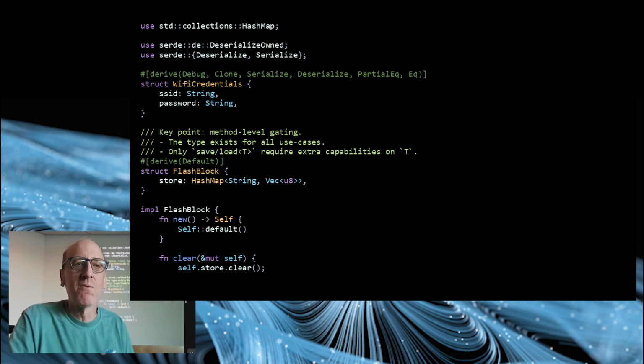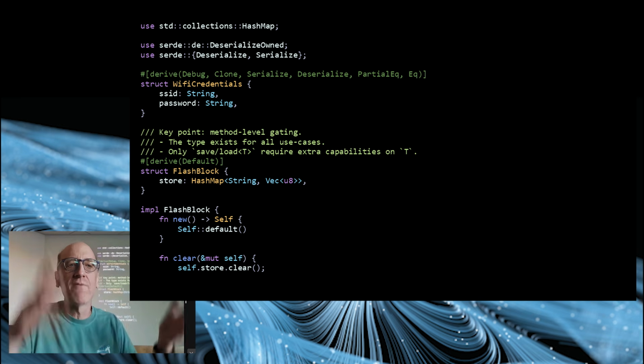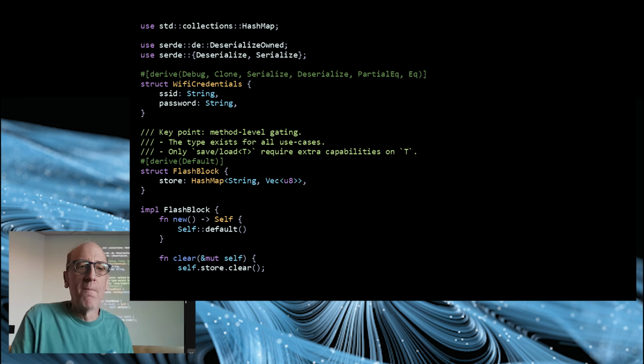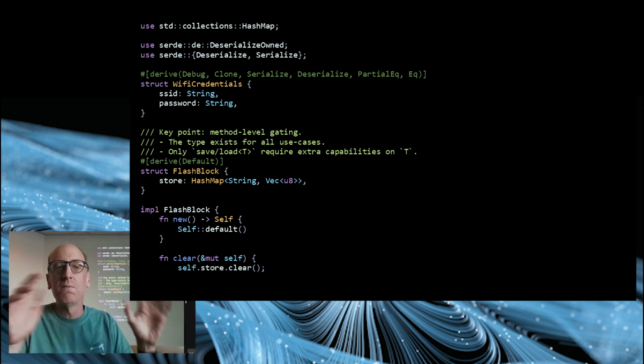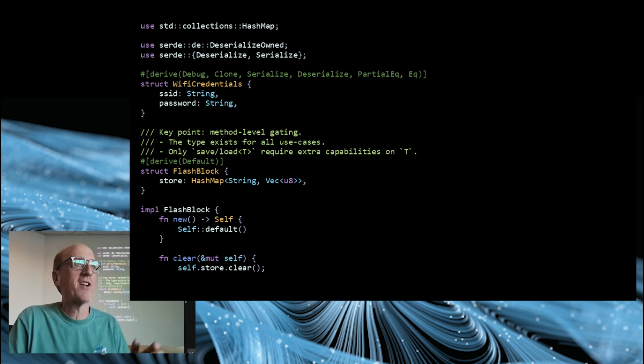So first, let's set up something we might want to serialize: Wi-Fi credentials. For our flash block, I'm not going to do the whole flash stuff. I'm just going to make it a hash map from a key into a vector of bytes. And a flash block has an implementation of new and of clear that works all the time.